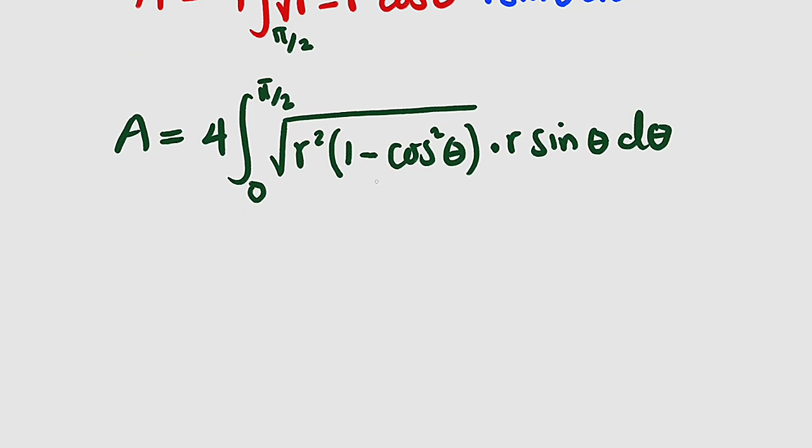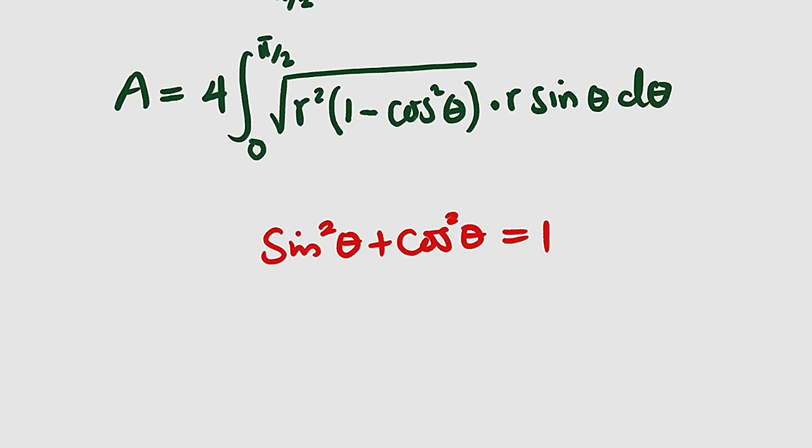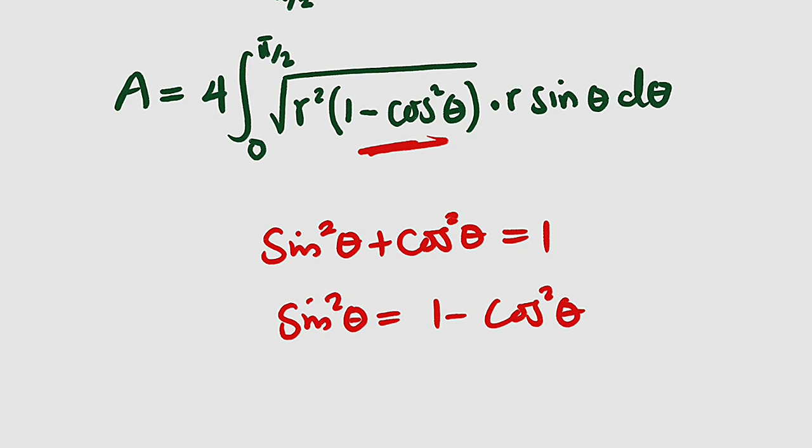All right. What do you know about 1 minus cosine squared theta? Remember, I said I'm not going to jump a step. Sine squared theta plus cosine squared theta is equal to 1. This is our famous identity. Therefore, sine squared theta is equal to 1 minus cosine squared theta if you make sine squared theta the subject. Therefore, instead of this 1 minus cosine squared theta, which is this, we can write it as what? Sine squared theta.